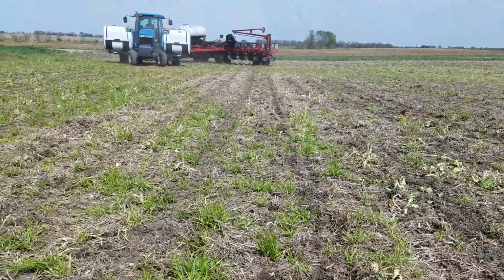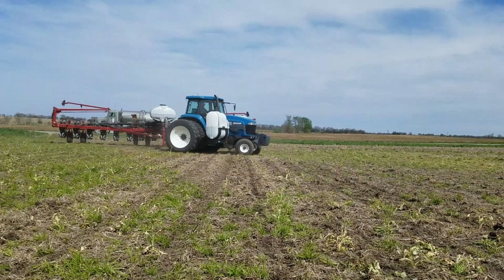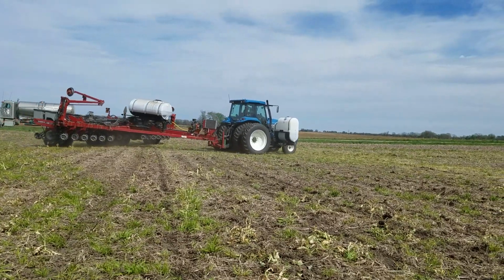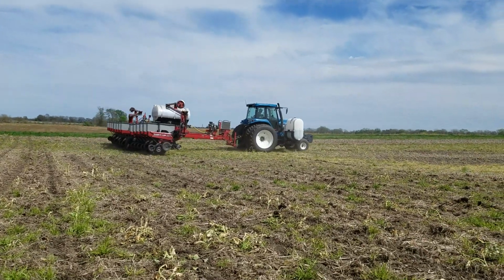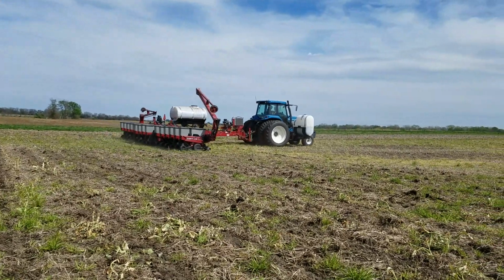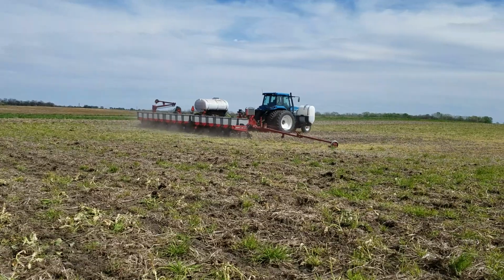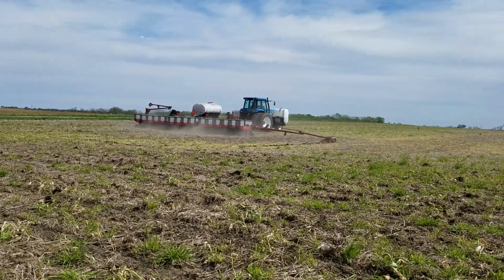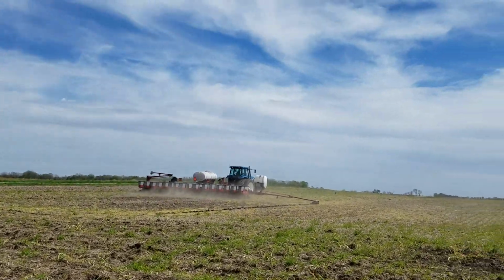Doing a nice job. Nutrient placement matters.